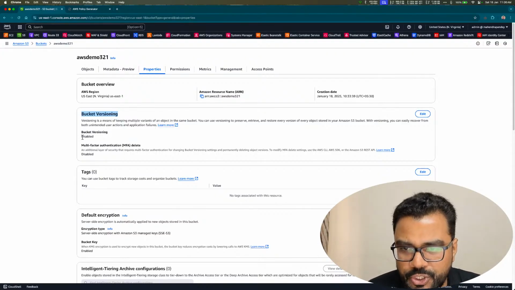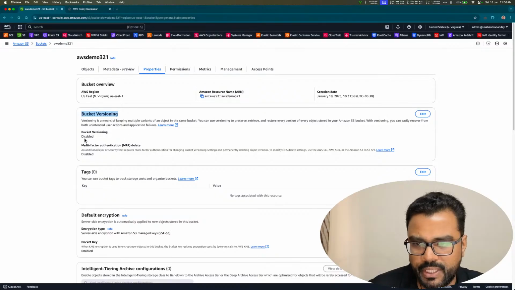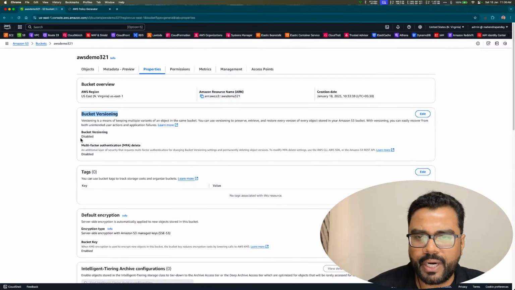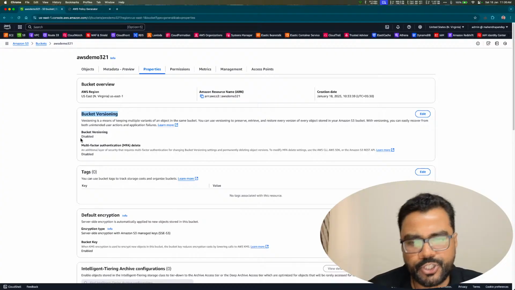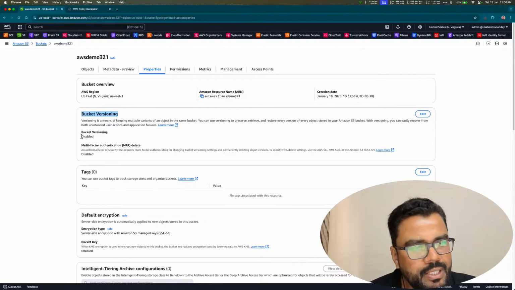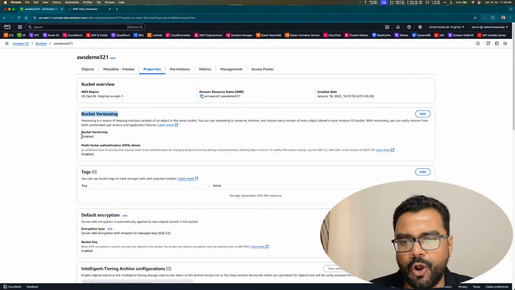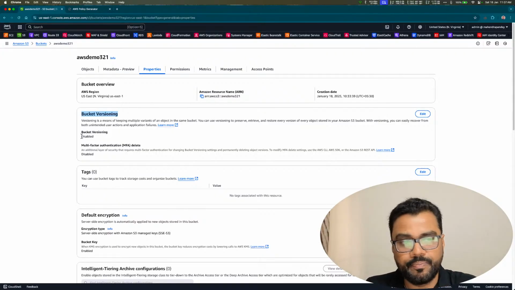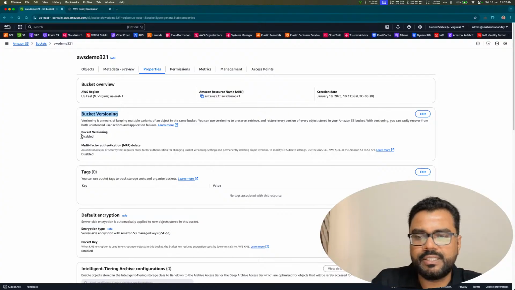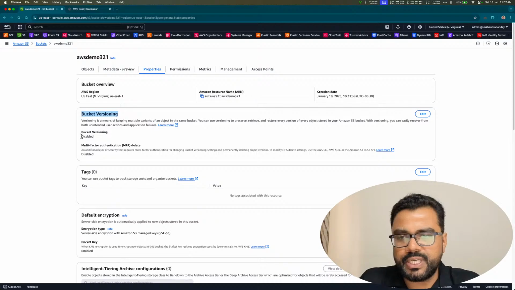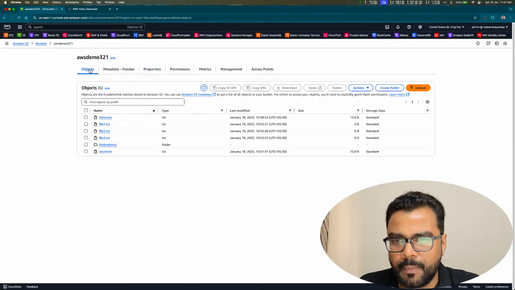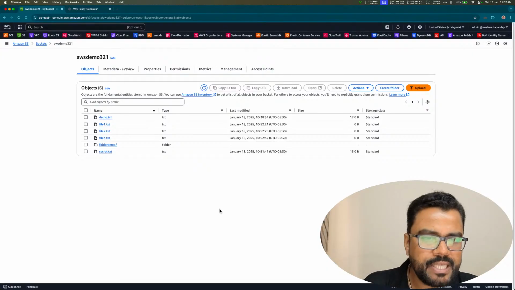Now this feature, you can read about it, but just to let you know, bucket versioning happens to be a feature that can be enabled. Once enabled, it can be paused, but it cannot be disabled again, right? So what bucket versioning does is, till the time bucket versioning is disabled, every time you try uploading the same object to the same bucket, it replaces the object.